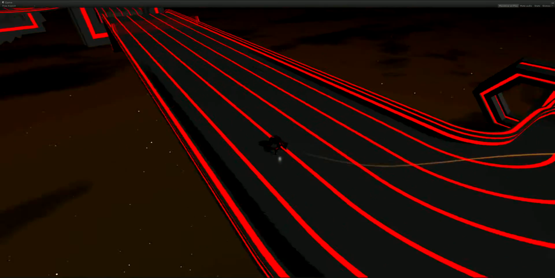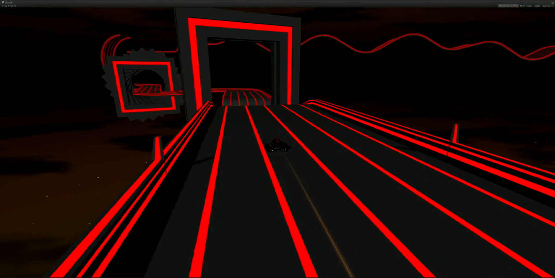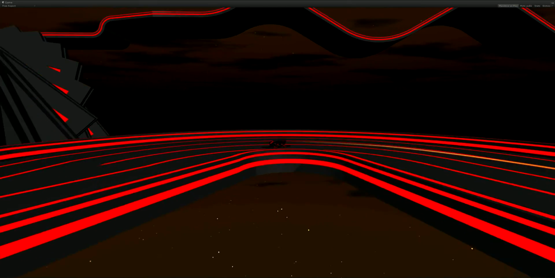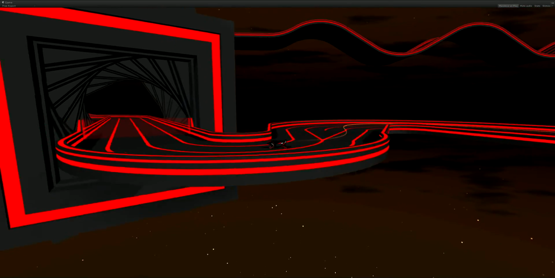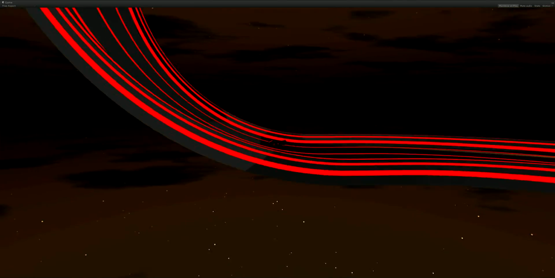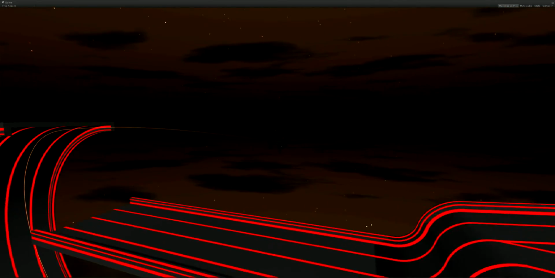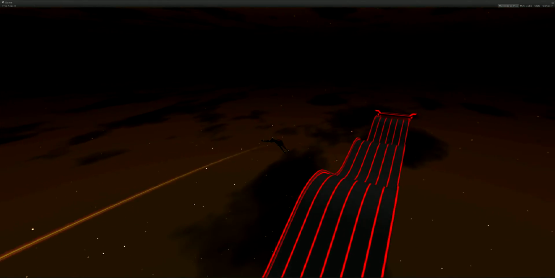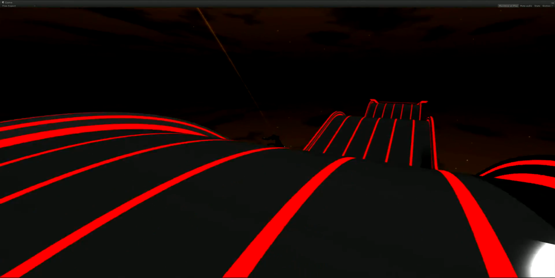The other thing that we're going to work on is the music, and we're planning to have music that reacts to what's going on in the game so that the intensity changes depending on how well you're doing, and especially if you're close to the finish. And it reacts to certain things like getting airborne or collisions.